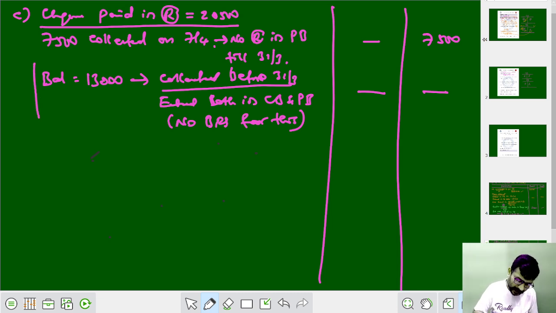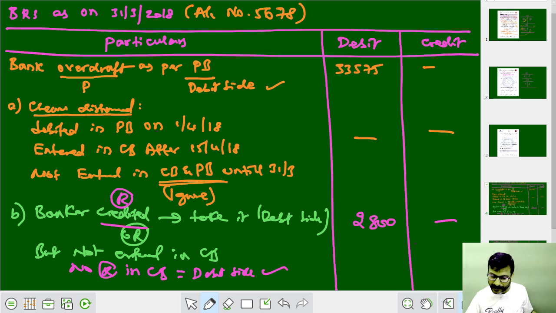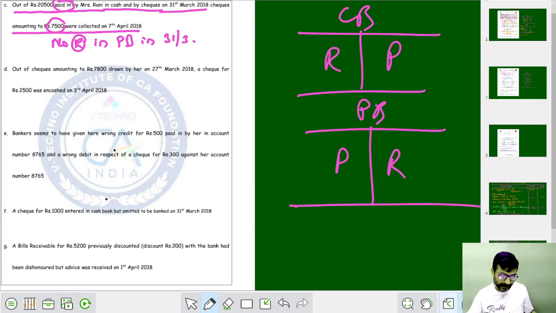Even this is not needed. No need to write this in your notes. For those people who are getting confused, asking what to do with the difference amount, this explanation is needed. For others, this explanation is not needed. This is enough to write in your examination. This is not required to write in the examination. I wrote this only because of those students who got confused. Sir, what to do with the remaining 13,000? Okay, fine. See, this problem is a little bit difficult.